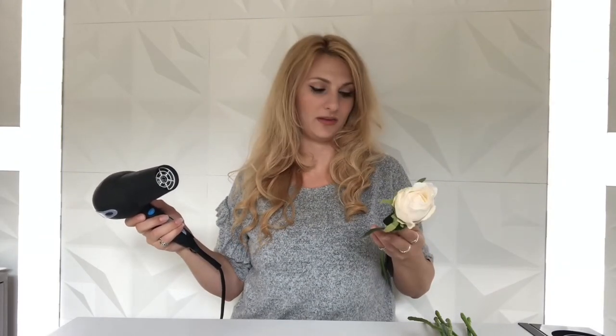One thing to note is that these flowers are synthetic, and if you blast them with high heat in the same spot, eventually they will catch on fire. I've never actually lit a flower on fire, but I have had some mishaps with a hair dryer trying to dry fabric before — they will catch on fire. So just keep your hair dryer moving and make sure you watch it. As long as you're not just blasting the thing without moving it, you'll have no problem.